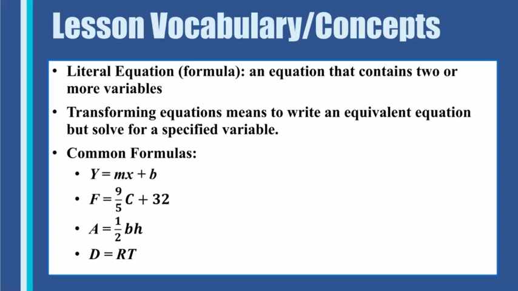Some common formulas that you're going to see would be y equals mx plus b, F equals 9/5 C plus 32, which is converting from Celsius to Fahrenheit, A equals 1/2 bh, which is the area of a triangle, and rate times time equals distance, the distance formula. These are just a few that you may see when you're solving literal equations.